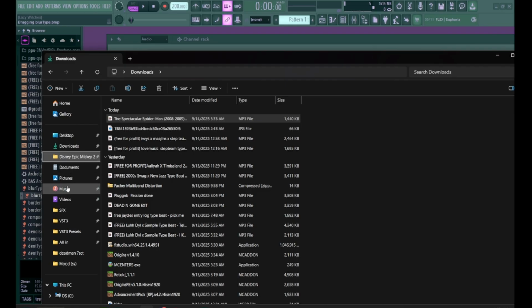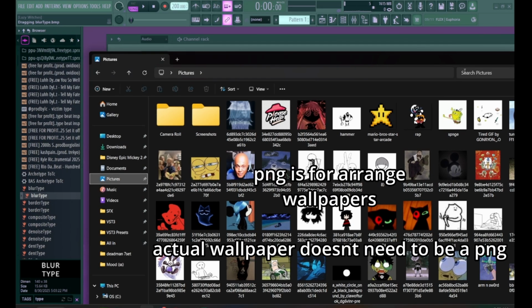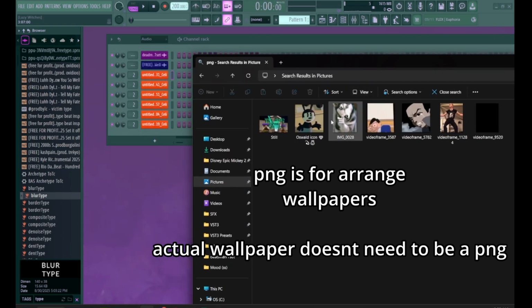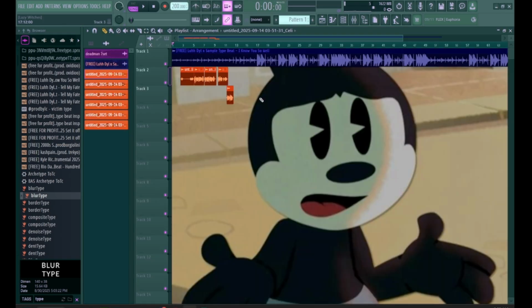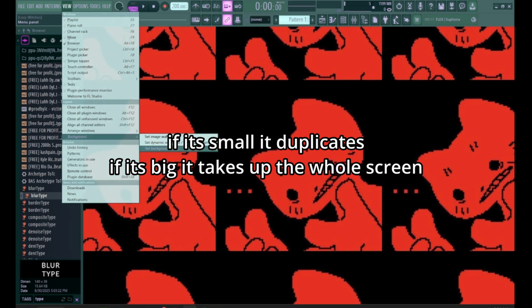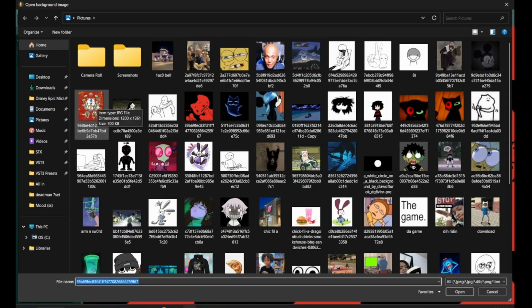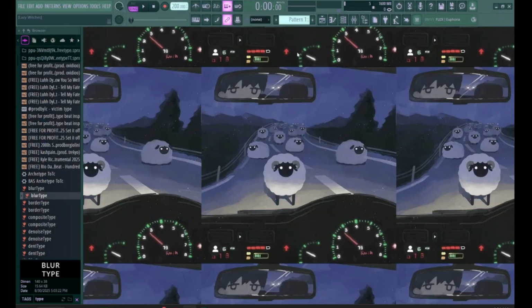What if you want a background? You need a PNG. So I'm gonna show you. You get any picture you want. Drag this to the right, inside your arranger. Oh, I don't think I have anything that's bigger, as in size. Let me think. Is Taco Bell big? Is this? I like this. This look good.